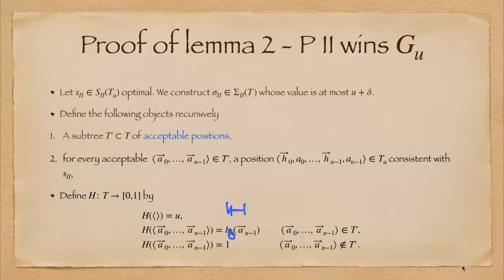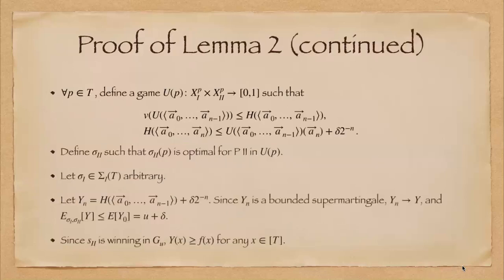So this is sort of what player 2 is trying to achieve. These are the continuation payoffs, or the promises that player 2 wants to achieve. Okay. Now I'm going to define zero-sum games as follows. For every position in the Blackwell game, I define a zero-sum game. This is the game that is played at position P and whose payoffs are the continuation payoffs.